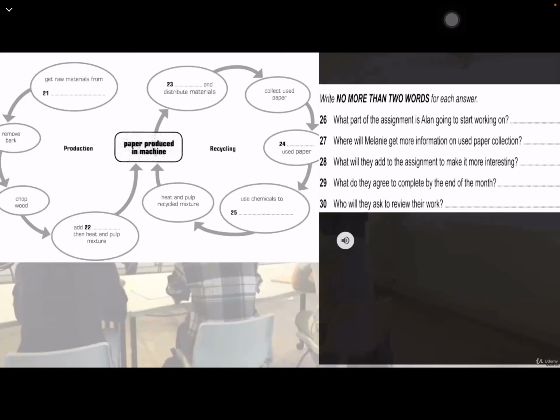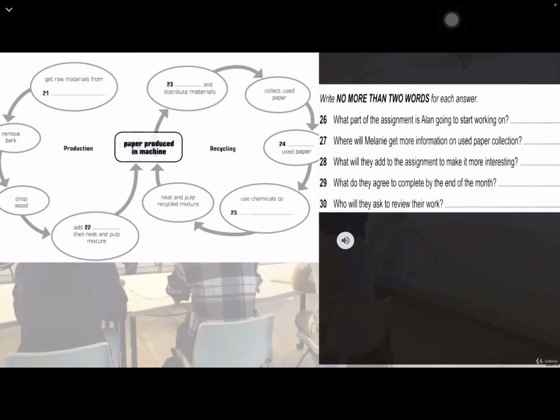Right. Then the recycling bit starts. The old paper's collected, and then it says it's taken somewhere so that someone or something can sort it. I imagine there are different kinds of paper, or things like paper clips that need to be removed. Yes. Let's have a step after that.